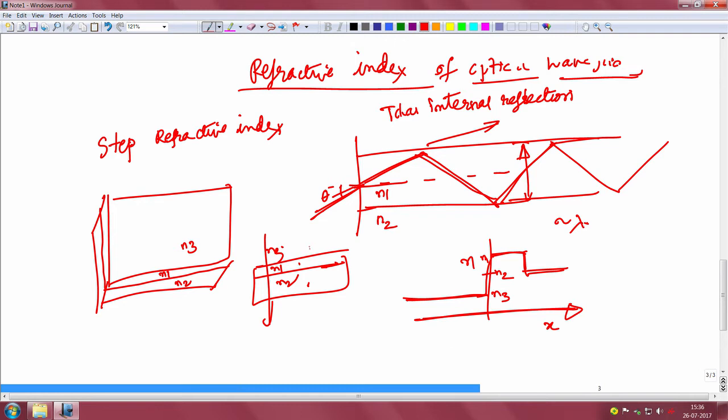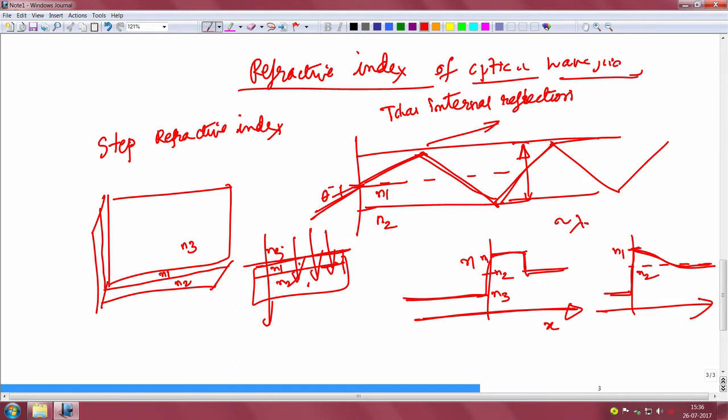Similarly, when you diffuse impurities into the substrate to make the waveguides, we can obtain a refractive index which is gradually varying from the top surface to the bottom. So, we can express the refractive index variation as follows. In the cover it is n3 again, and you have a refractive index n1 at the surface which is maximum, and n2 is the substrate refractive index, and the refractive index changes gradually. So, this sort of profile is called a graded refractive index profile.